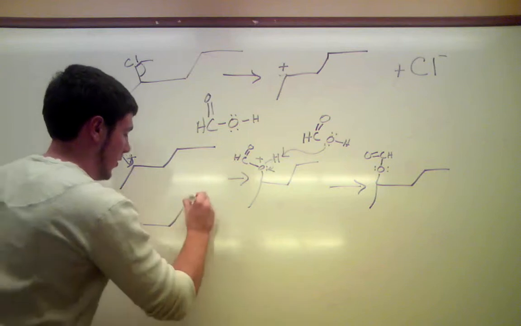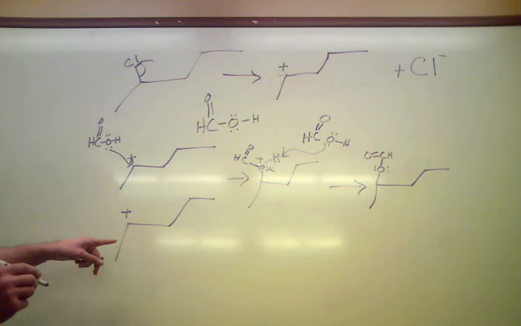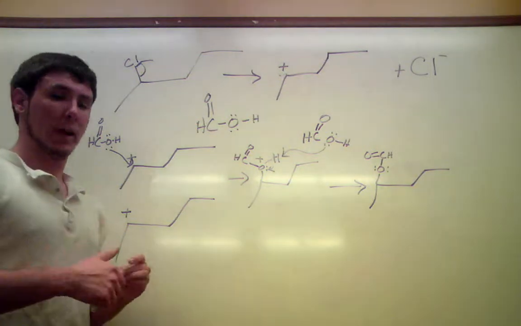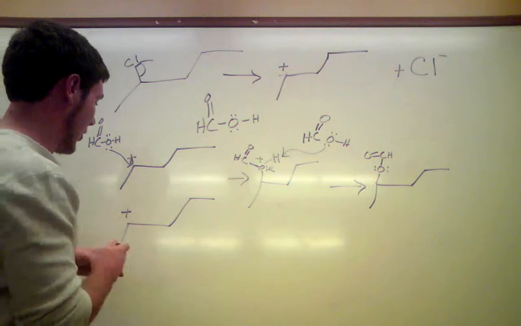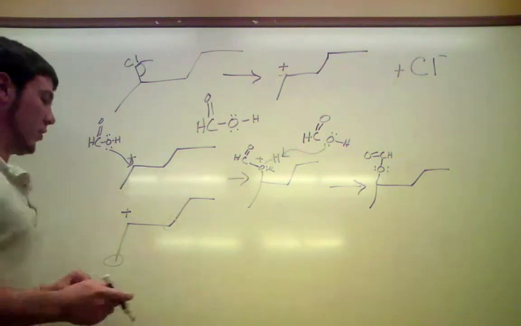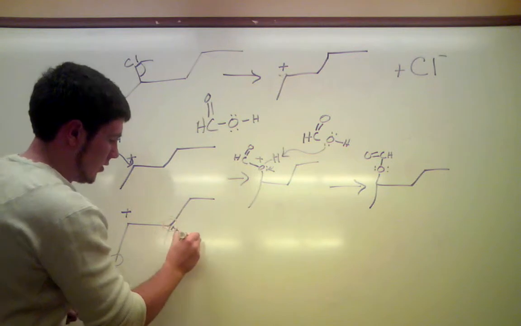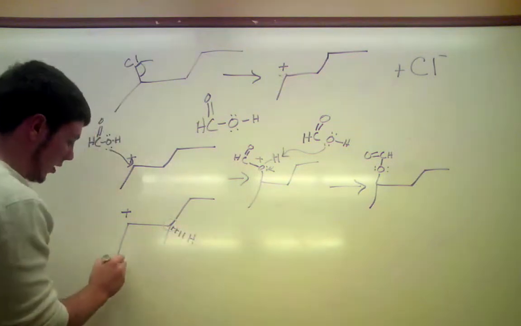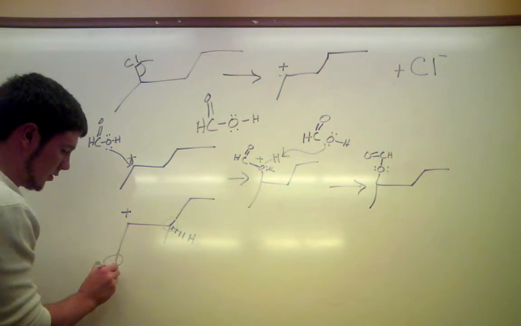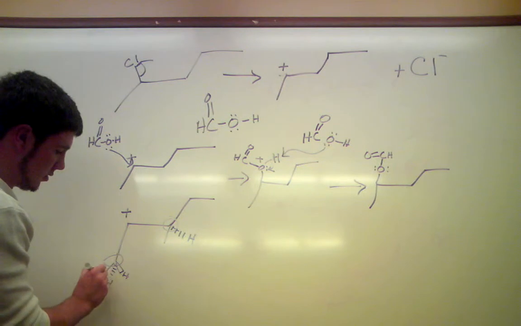And now the next one, we're going to take this carbocation, and this is going to be the elimination process for this one. Okay, and what we've got to remember is that for elimination, what's going to happen is the base is going to come and deprotonate an adjacent carbon. So either this carbon or this carbon. So for this one, we've got a couple hydrogens hanging off there. And on this one, we actually have three hydrogens here.